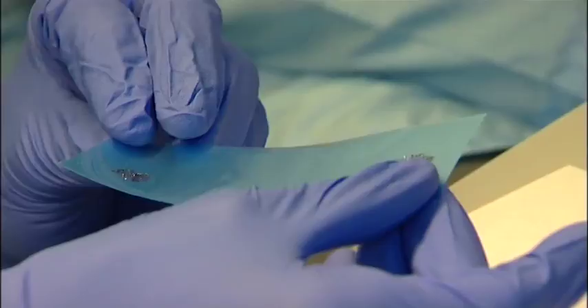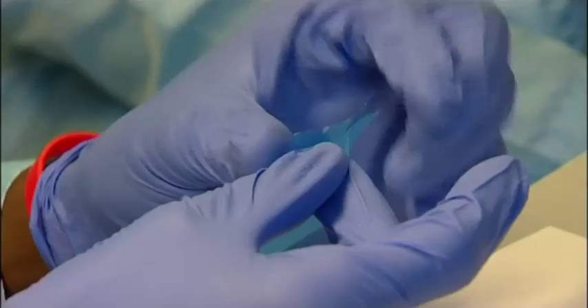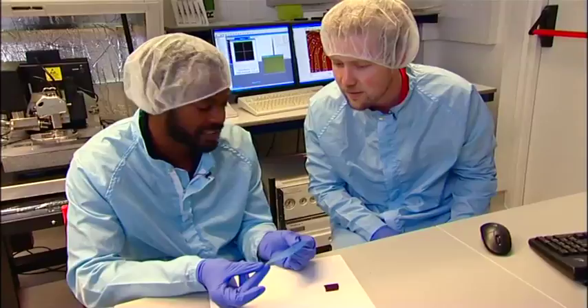What we have to do is then make it a little bit thinner. So we would then press again — just repeat. And cleave like this. Each time you do that, you're making the graphite pieces thinner and thinner and thinner. So we just do it a couple more times until we get a nice coverage.